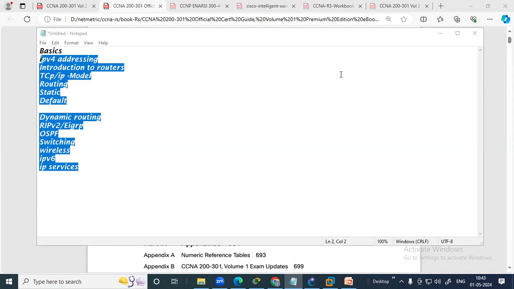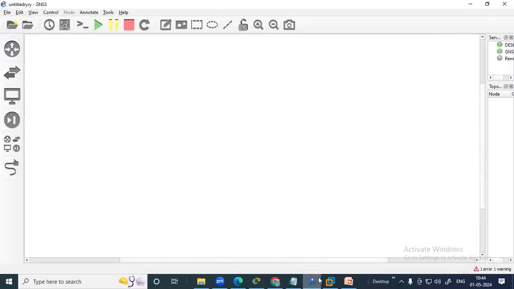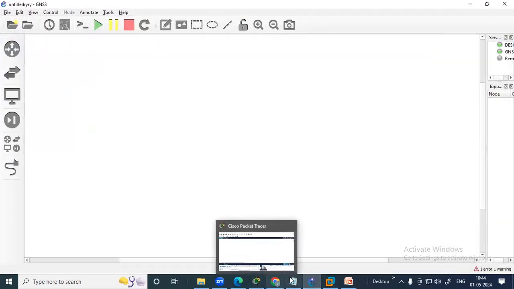So you will be sharing some books and materials? Yes, I'm going to share a lot of books and materials. Apart from this book, I have a folder in my Google Drive. I'm going to share that folder, also the images which we are going to use for Packet Tracer and GNS3. I'll show how to install also.